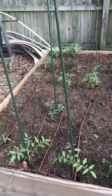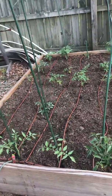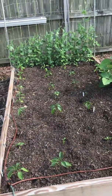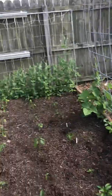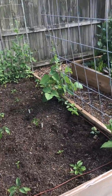This box here will be nothing but tomatoes. I got Roma tomatoes in there. I got several different types of cherry tomatoes. I mostly just do cherry tomatoes for snacking on and Roma tomatoes to make paste out of. This here is a bunch of peppers throughout the whole thing, except for along the trellis here. The back trellis has sugar snap peas, front one has runner beans and cucumbers.